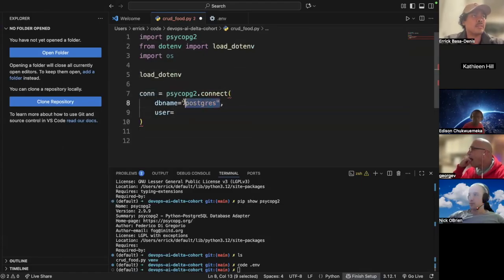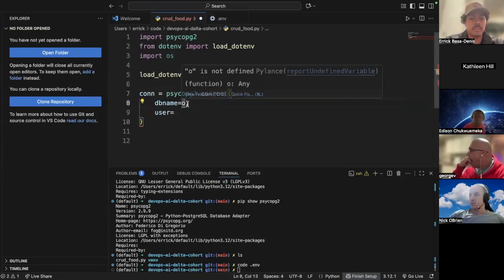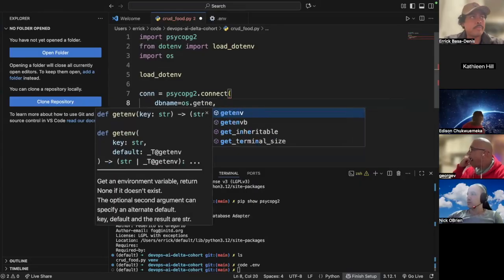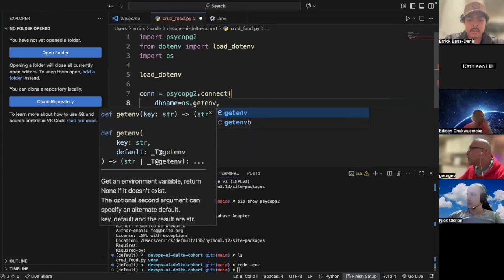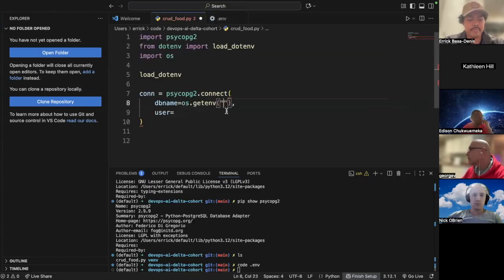And then here you would actually throw in the keys that you put into your .env file. So you do os.getenv, open parentheses, quotes, and then DB name.